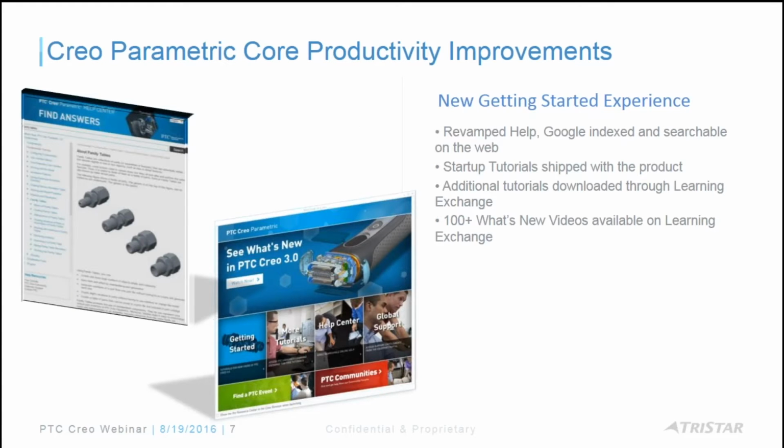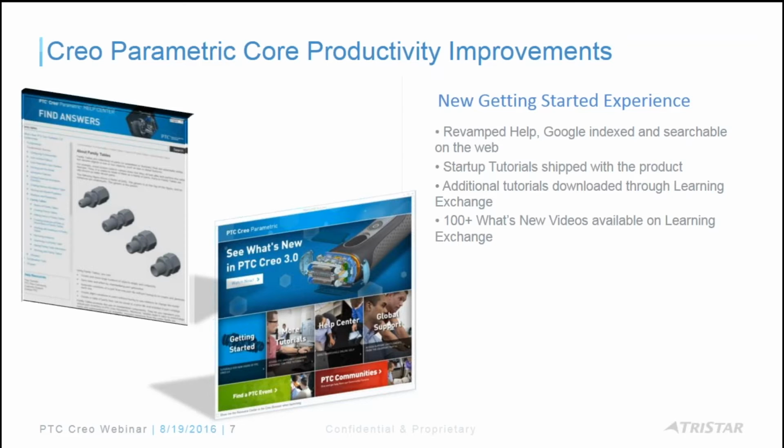So the first productivity improvement is the new getting started experience, a now fully redesigned help experience. The help content is now available on the web and searchable via Google, so users no longer need to install it locally. Also, there are over 100 what's new videos available in addition to new tutorials and the existing Learning Exchange content.